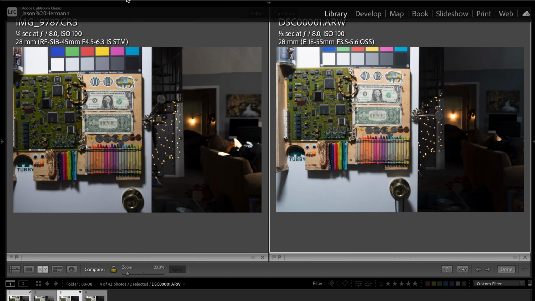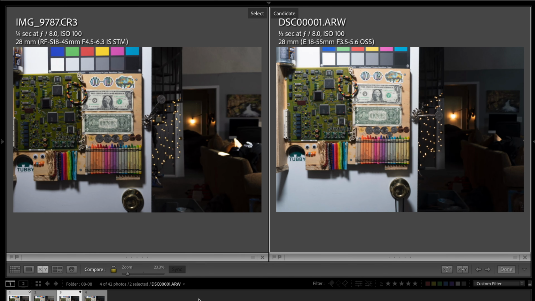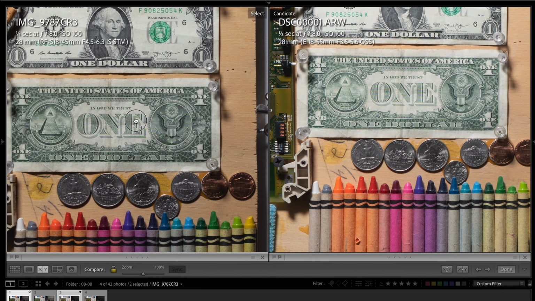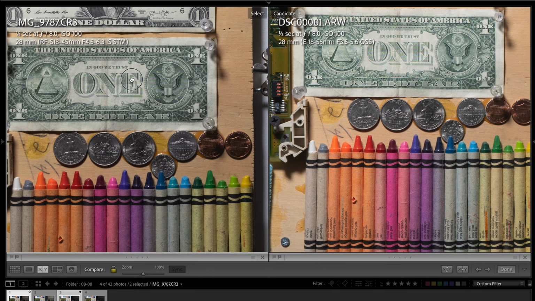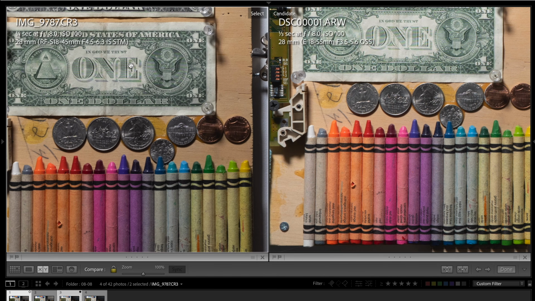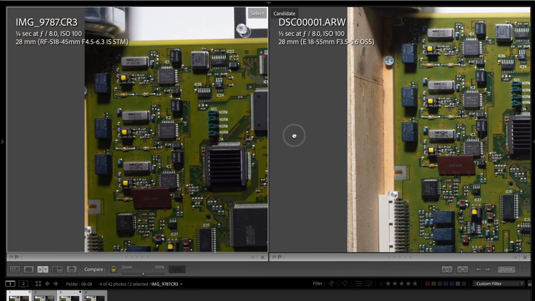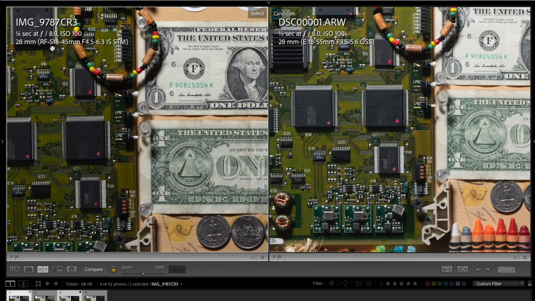Alright, so here we are in Adobe Lightroom, and just for a baseline test, we are looking at the Canon on the left and the Sony on the right. We are at ISO 100 raw quality in the lab. I just want to show you what raw quality looks like so you can see the difference. And it's really close. They are very close. Sony does seem to expose just a little bit brighter than Canon by default, but again, very sharp, crisp images, and both kit lenses do an excellent job in that regard.